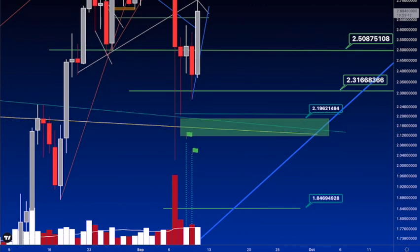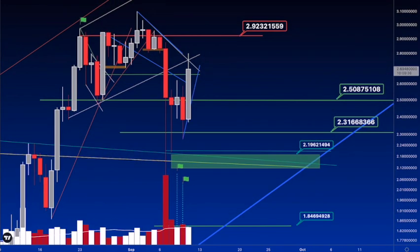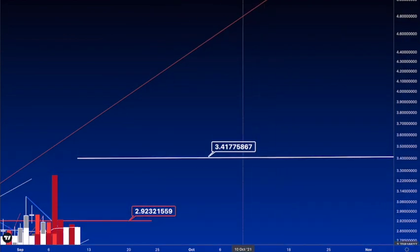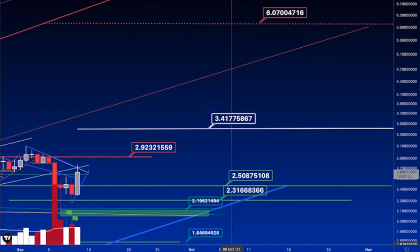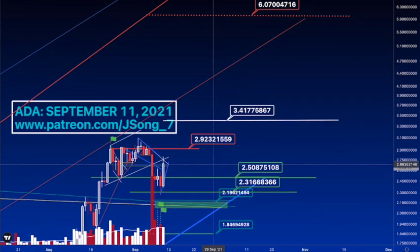If it doesn't hit that target today, I'm probably just going to get in at whatever the price is before the end of the day, because I'm still very bullish on ADA. I think we're going to be going up to Prophet Robin's first target here, and then actually the data, the real target was up here. And I might be in for the long run. I may just not worry about it. Depends on if the chop is tradable.